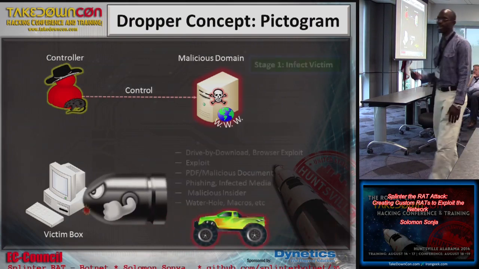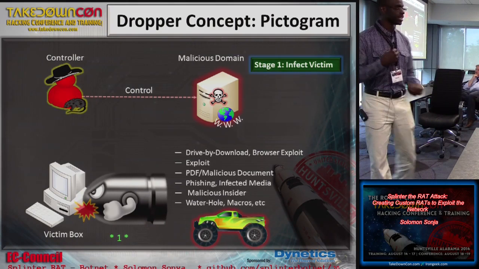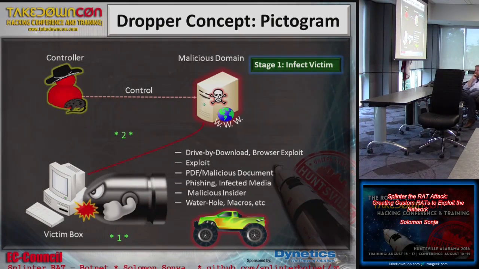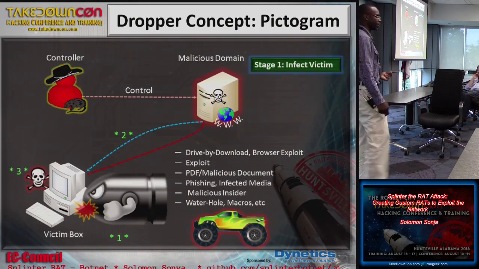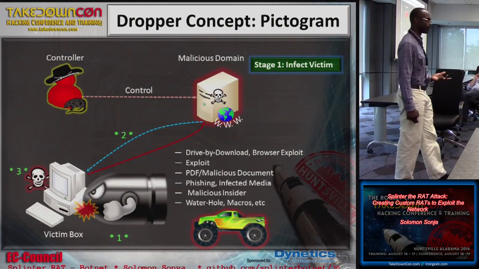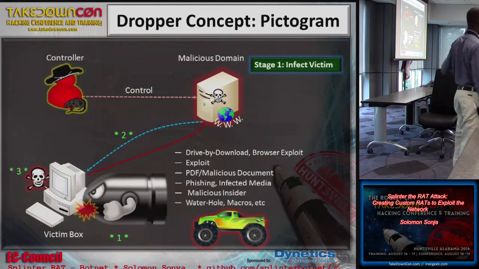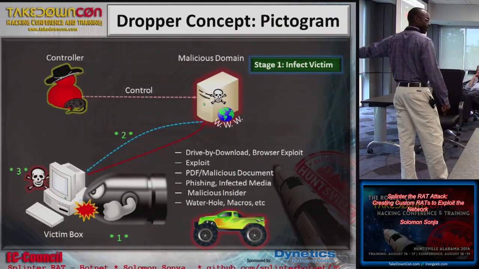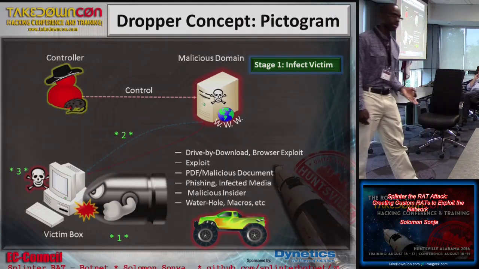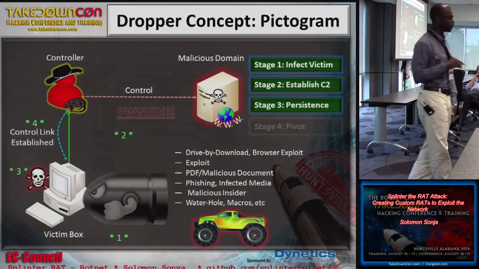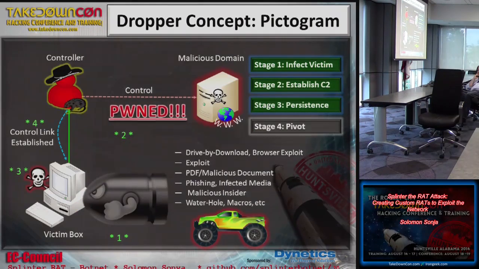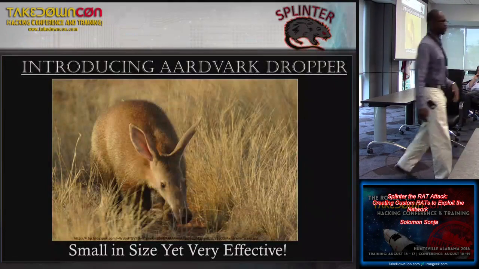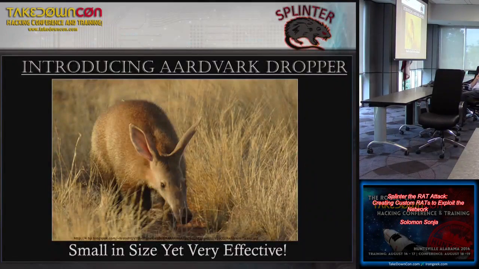So here we are. We have the dropper. It comes and it finds some way to exploit that infected machine. As soon as the dropper exploits an infected machine, it reaches out to the real domain that is serving my additional malware. As soon as I serve additional malware, I get it onto the infected machine. I configure it. I now execute the implant on the victim system. Then the dropper goes away. It removes all presence that it ever had in that computer system. And now the implant handles the remainder of the exploitation with the controller.